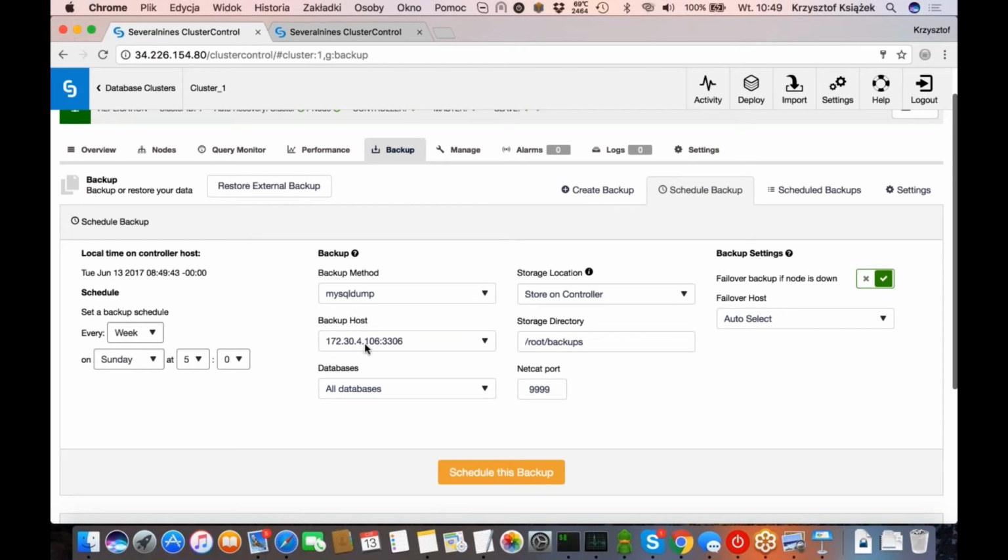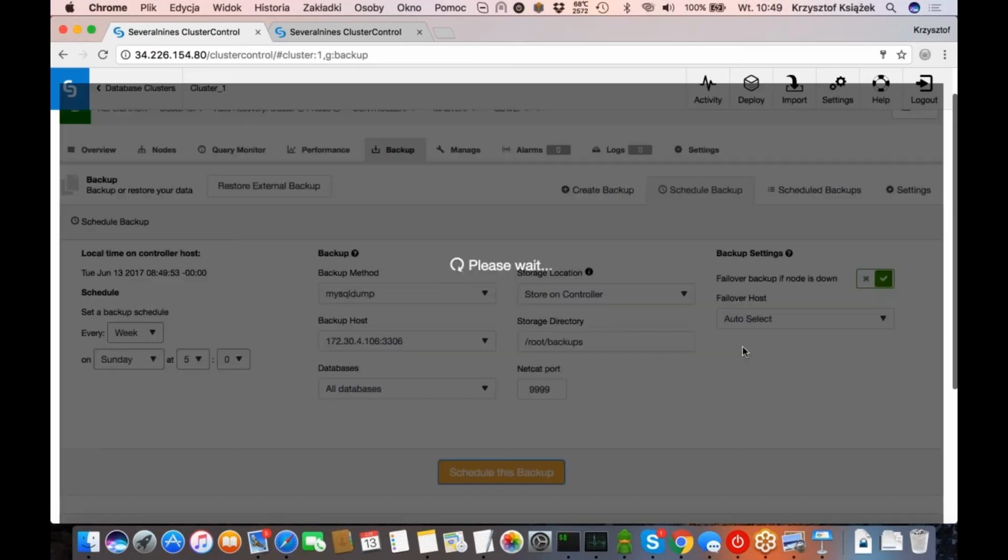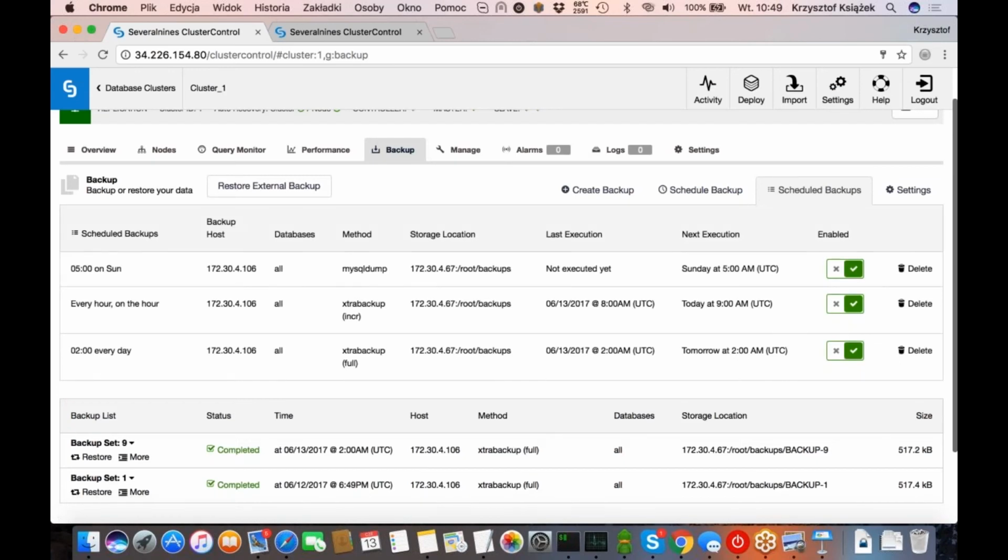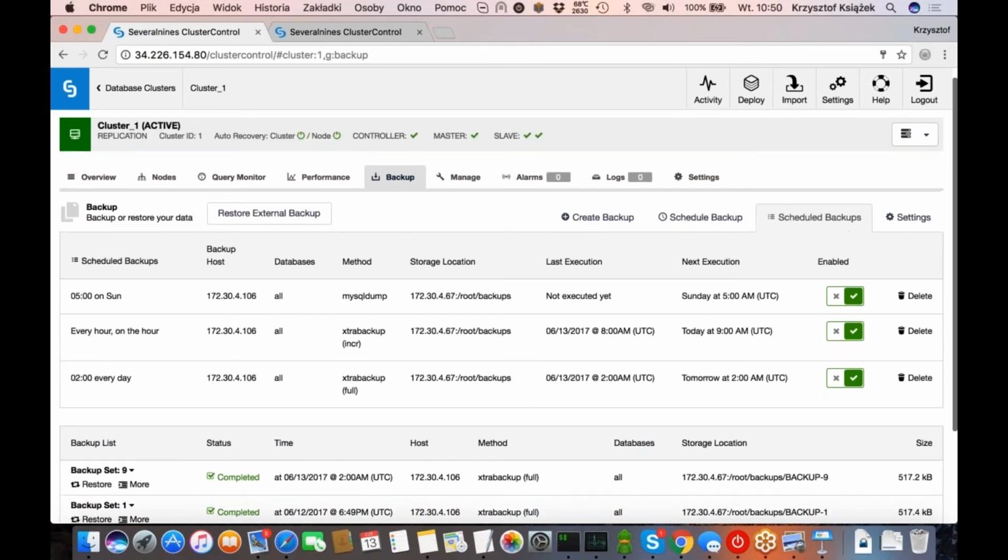Sorry, let's just create a backup. This is how, if I would like to run a backup right now or schedule one, I can do it in the schedule backup window. Again, MySQL dump, stored on the controller, all the databases, and let's say I want to run it on Sunday at 5 a.m. I can schedule a failover backup if the node is down.